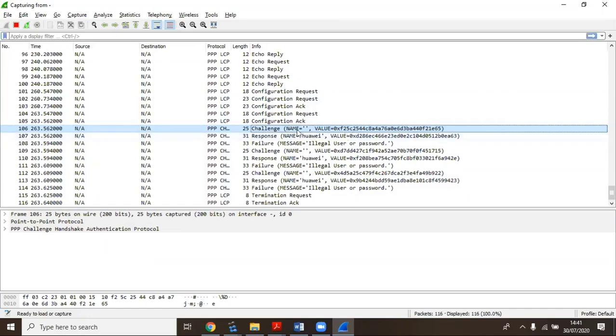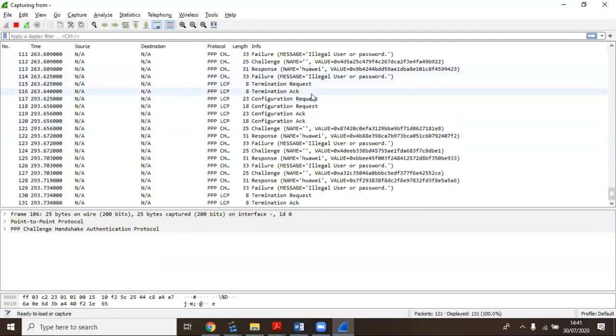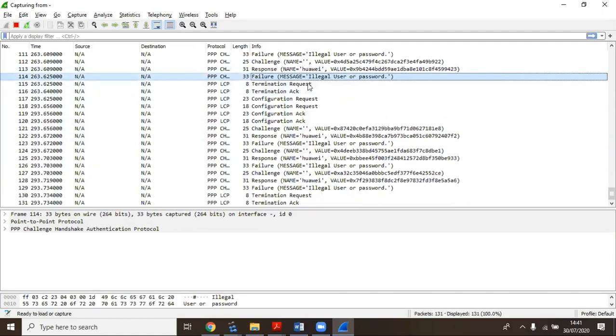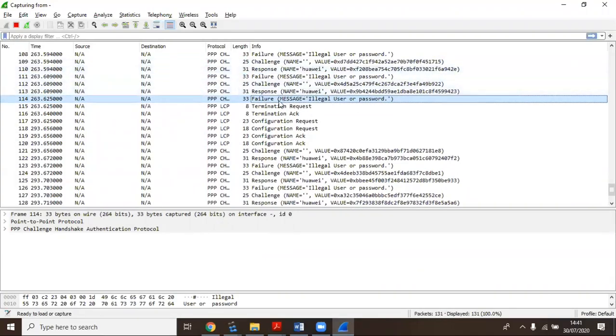And as you can see, unlike PAP, in CHAP the password is encrypted. So you see the value here is actually the password. And it's like we actually configured different passwords. So that's why it's failing. So I think in the first one I configured Huawei, and here I've configured Huawei 123.